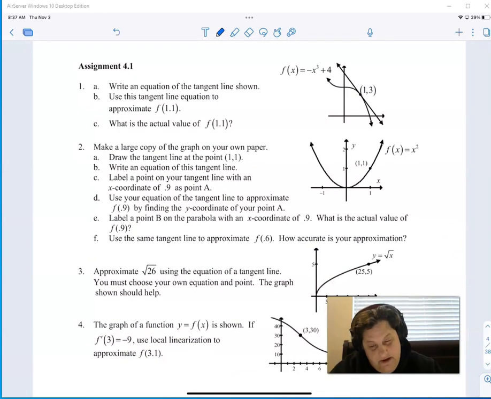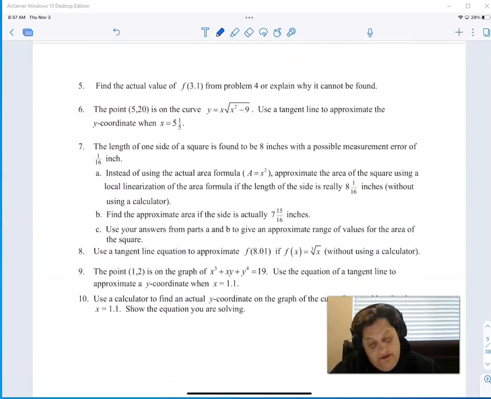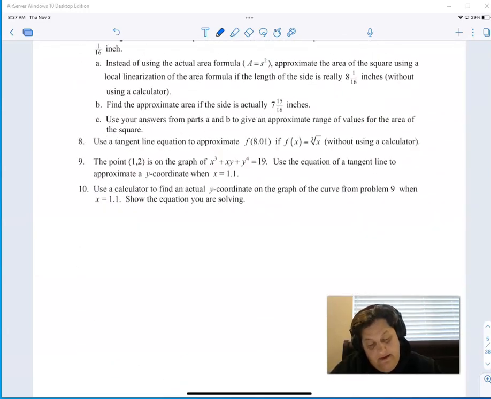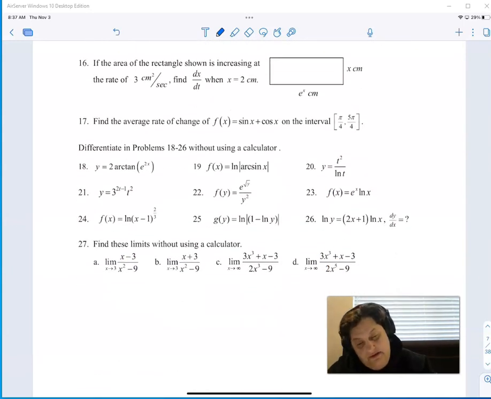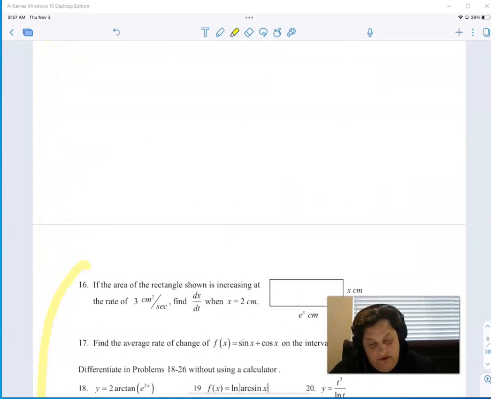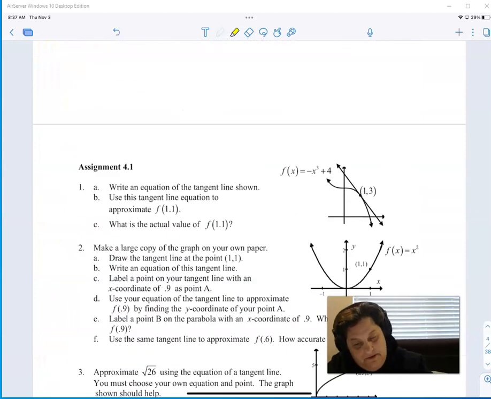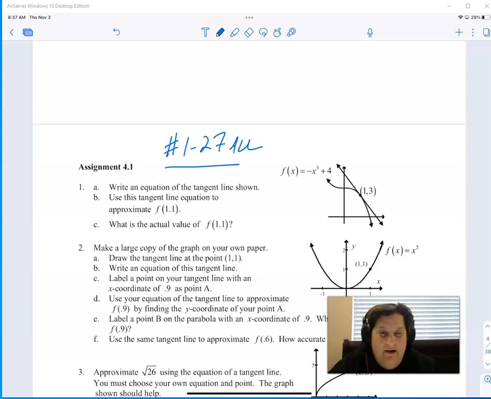Practice these tangent line approximations, linear approximations, and then just practice through a few of these questions. I'm going to give you guys the answers to all of these. On the page right here, 16 through 27, I just want you to spend the time in class and do these.